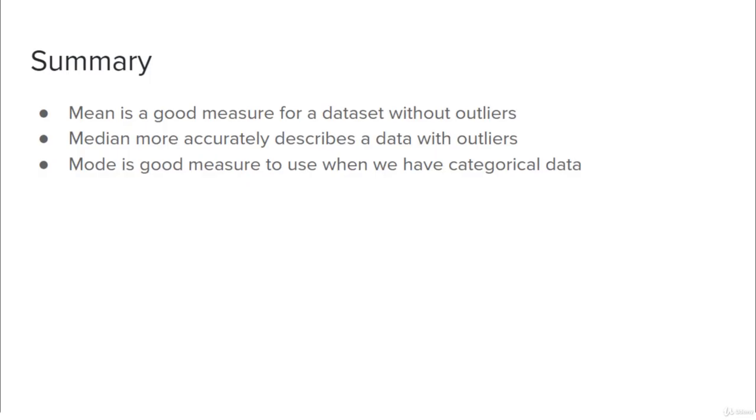You cannot use mean with a dataset that is bombarded with outliers. Too many outliers, mean is going to fail. Median more accurately describes data with outliers. So when you have outliers, median is your best choice. Mode is basically used against categorical data. And it's pretty easy to understand that the characteristic that can efficiently describe categorical data is its frequency. So for that purpose, mode is our best choice to describe categorical data.